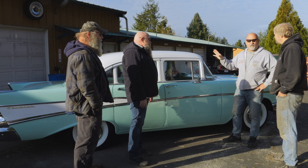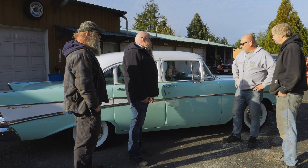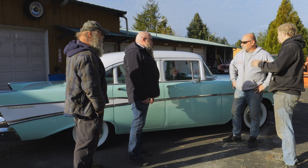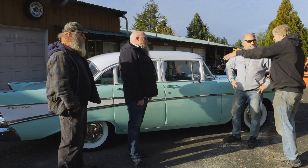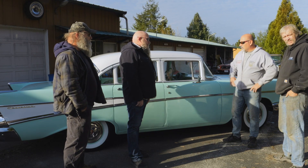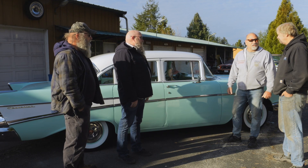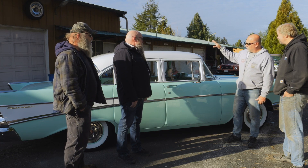There are different styles too of the four-doors — there's 150s, 210s — and when you buy these kits or lots of used parts, you don't really know for sure what you're getting. There's the sedan, which has that small little quarter panel window, and they also made a four-door hardtop that doesn't have that, so the quarter panel and the door are all different, as we found out later on. The car came with the original color. What is this color called? It's like sea foam green or surf green — so this is the grandpa of sea foam green. I love the two-tone on it — the white top looks good.